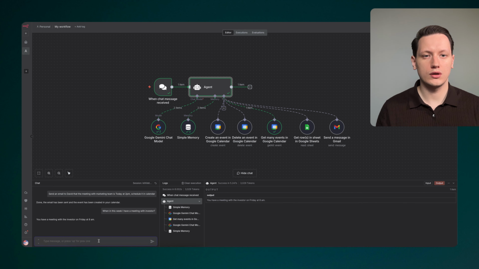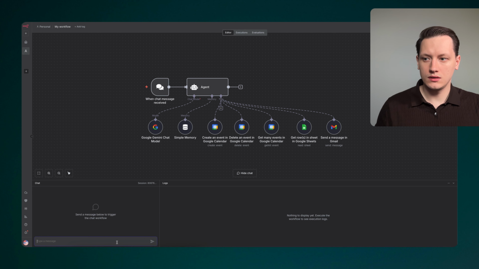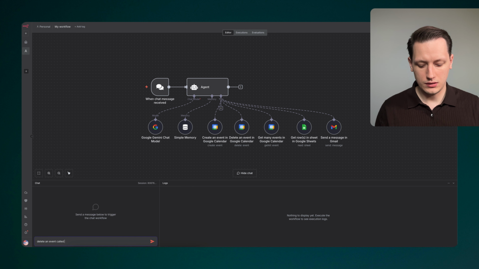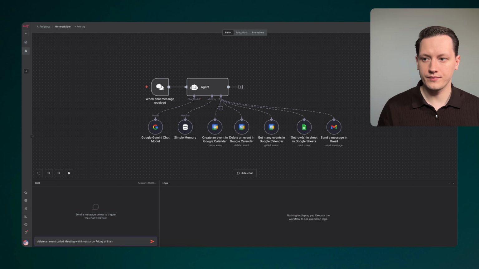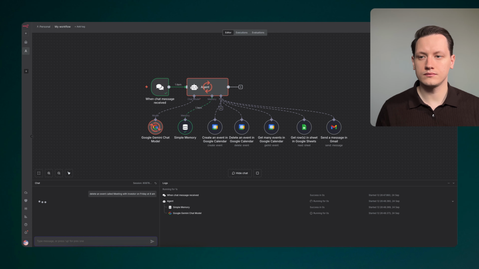Okay, now we are going to delete this event. I'm just going to type delete an event called meeting with investor on Friday at 8 a.m. Okay, agent gets the data.